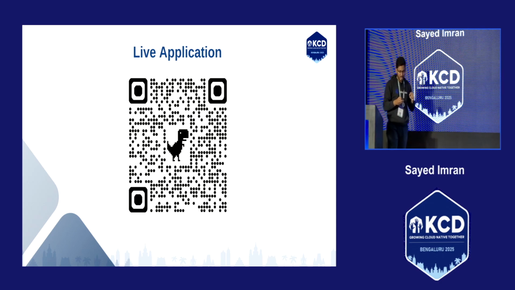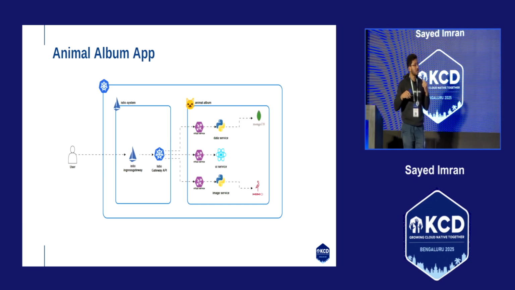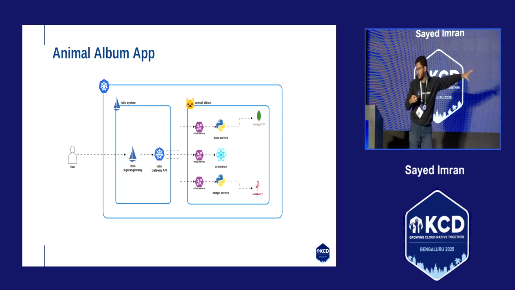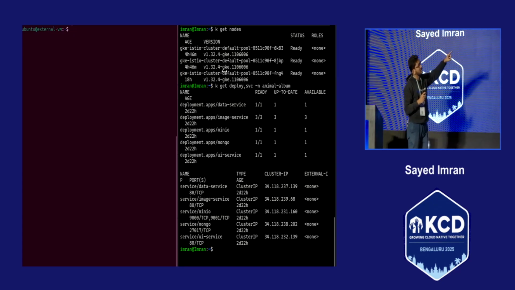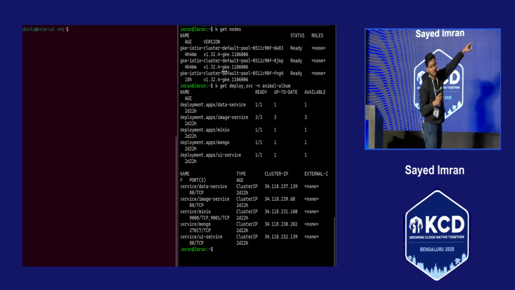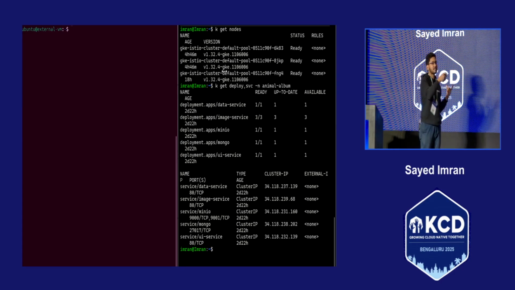Great. So as I mentioned earlier, it's a sample animal album. You can see the pictures of animals and some data about them. The data is coming from MongoDB, and the image URLs are coming from Minio. To show this demo, currently everything is deployed in Kubernetes itself. Towards the right is the Kubernetes. I'm running on Google Kubernetes Engine as the Kubernetes cluster, and I'll be using an instance of a VM in Google Cloud itself to show that it acts as an external workload.